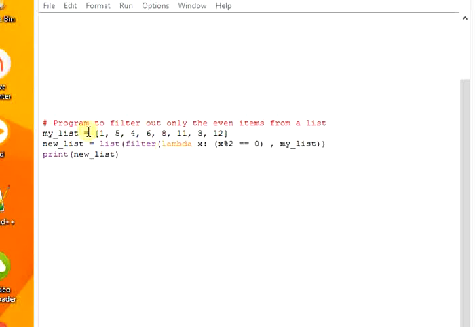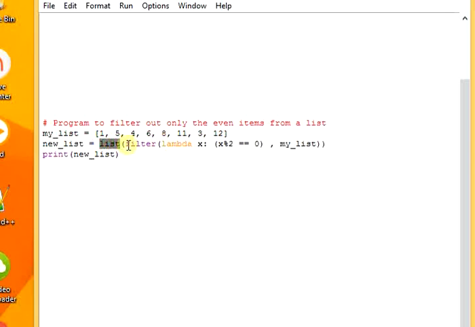So basically what is our requirement? Our requirement is a program to filter out only the even items from a list. We have a list which contains odd as well as even numbers. What we need to do is filter out only the even numbers. So first I take my list, which has the numbers, and we are creating a new list.